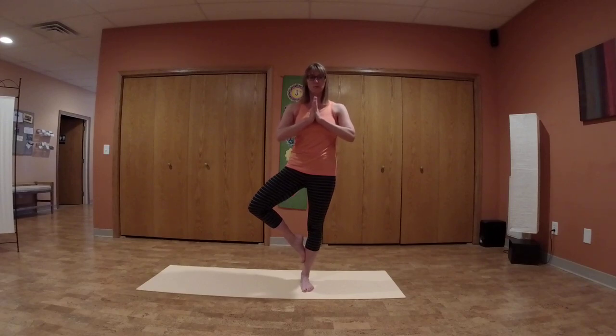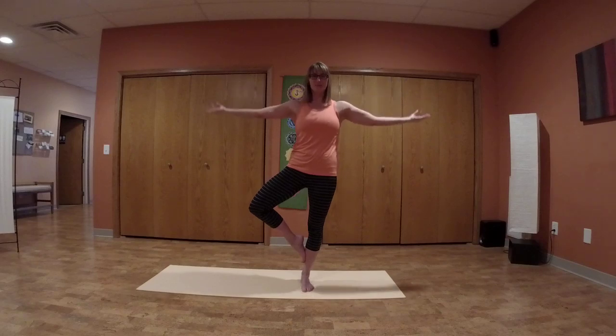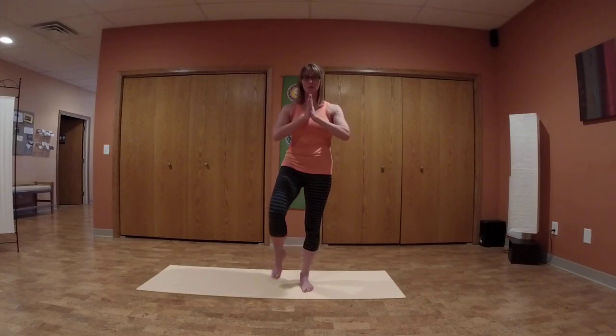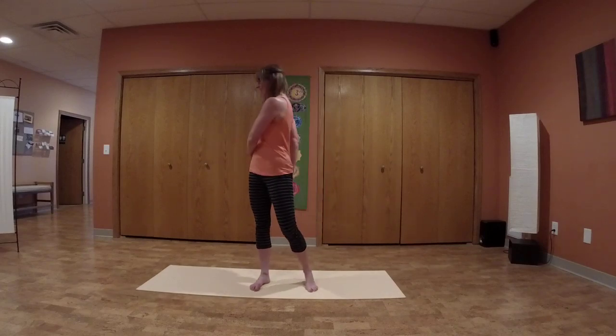We'll take a few more breaths. Remember, you can grow those tree branches up and out. You can take those tree branches down to the ground. Nice long inhale. Long exhale. Go ahead and start to release out of your tree. Shake those legs out again. Twist a little bit from side to side.